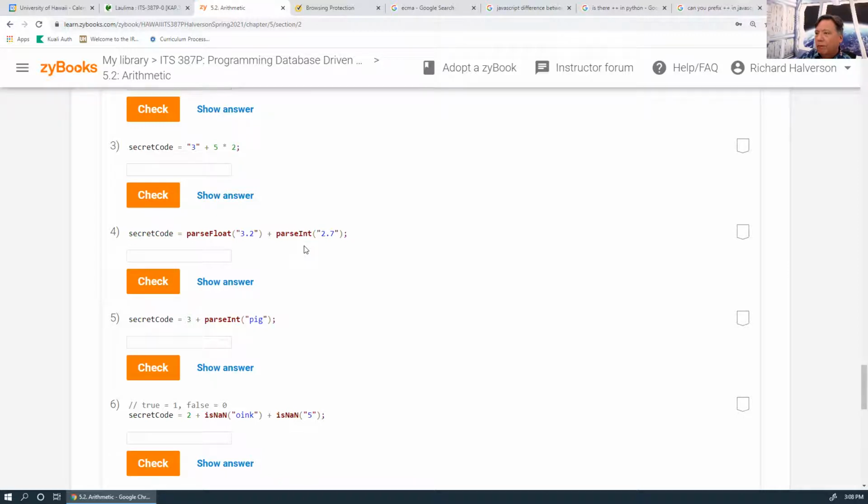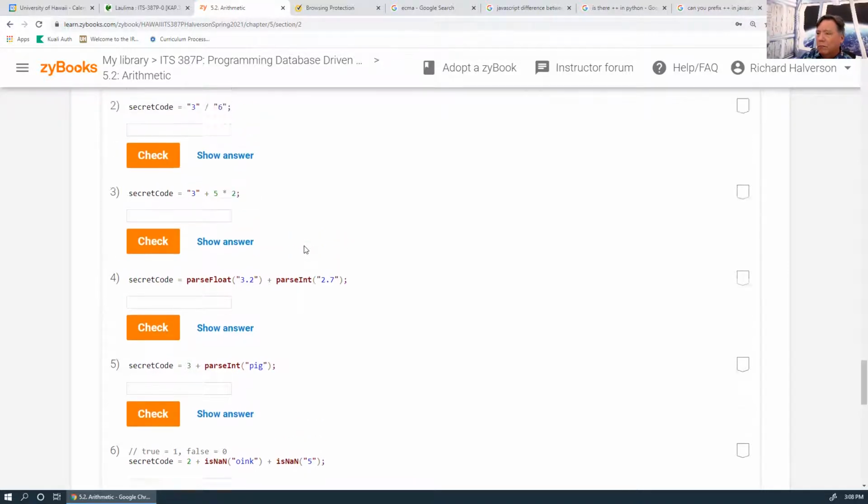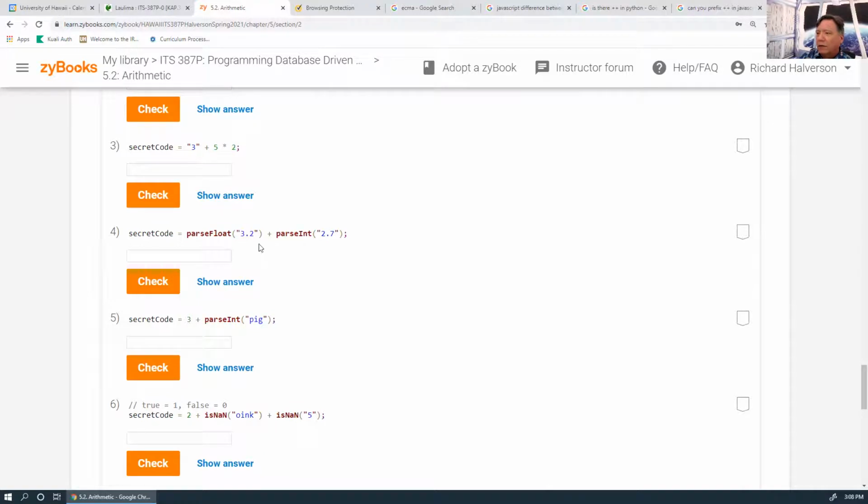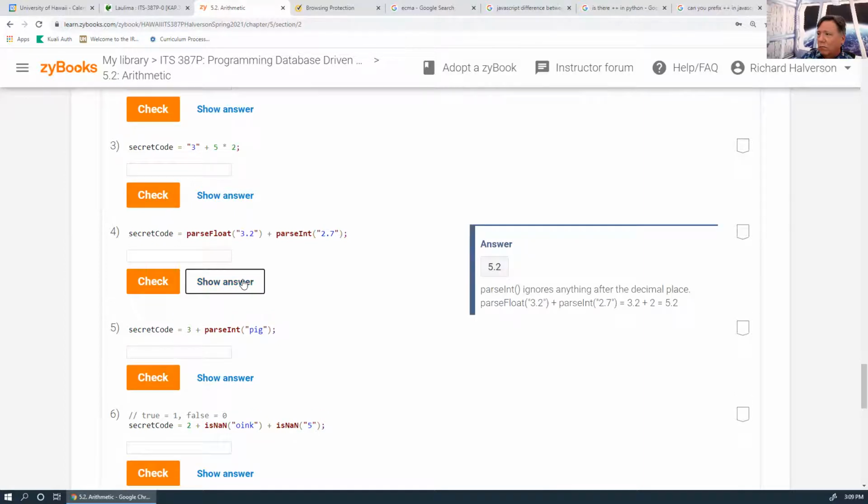So this is going to be parseFloat and parseInt. So I think this might be 3.2 and this might be 2. So maybe it's 6.4. Oh, I'm adding. 3.2 plus 2.